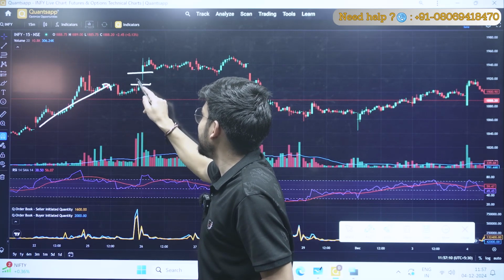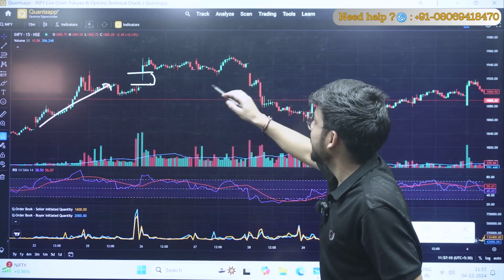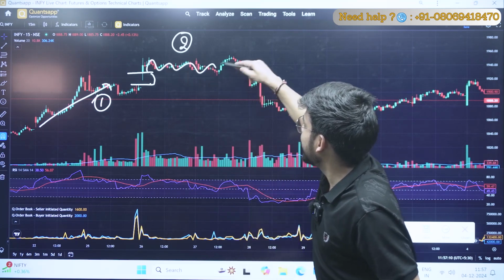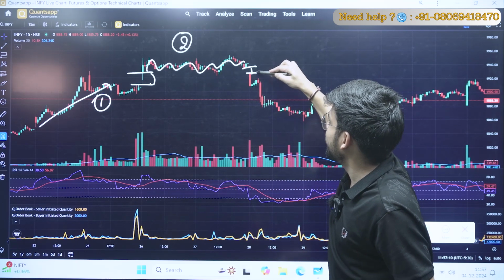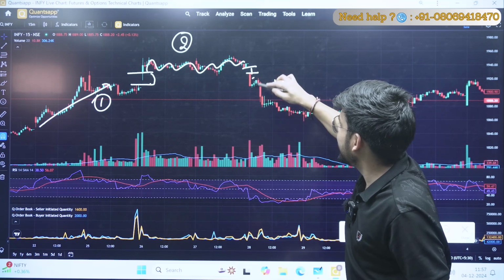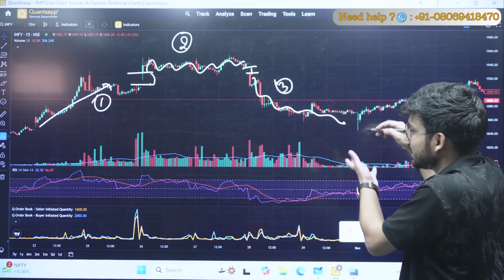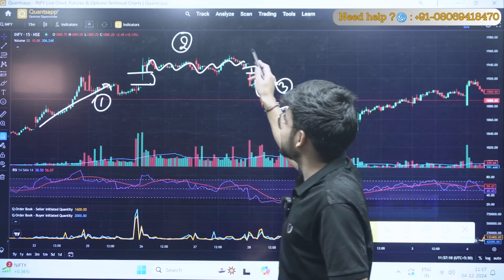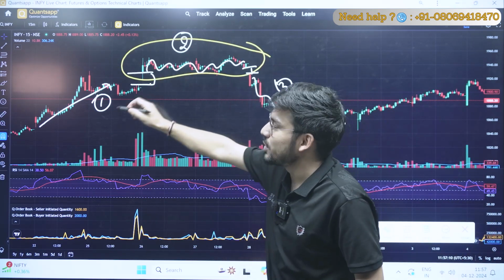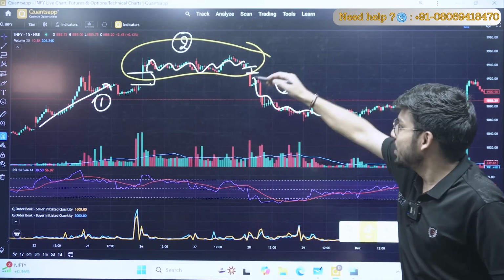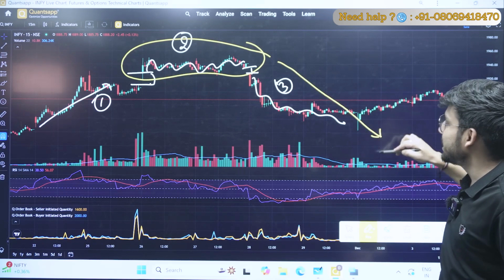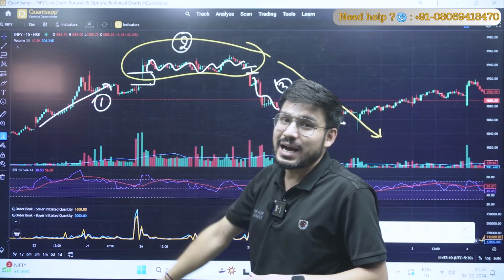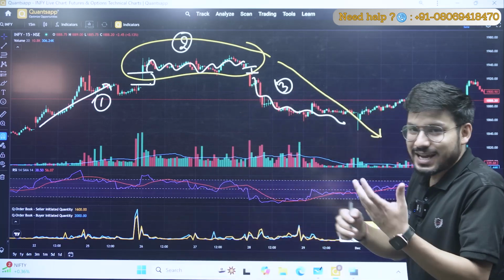then there was a gap up opening. This was our first day, then this was our second day, my market traded here. On the very third day it gave me a gap down opening, and this was my day three, and then the market started trading downward. So this is an island, you can see it is excluded from the mainstream, right? The market will change its direction to the negative direction from here. So this is how you have to analyze the island gap.